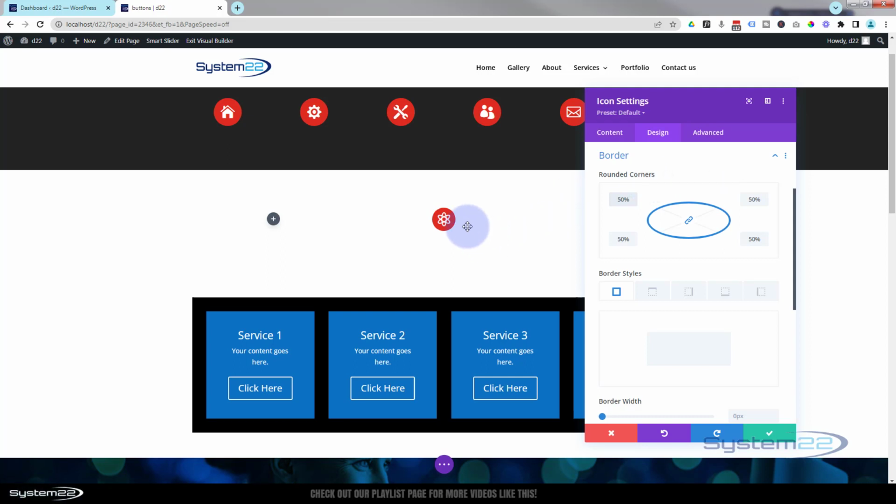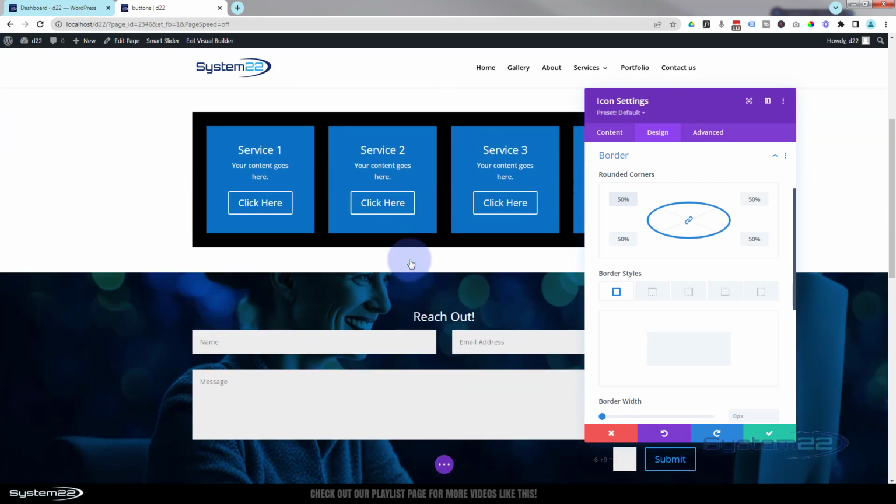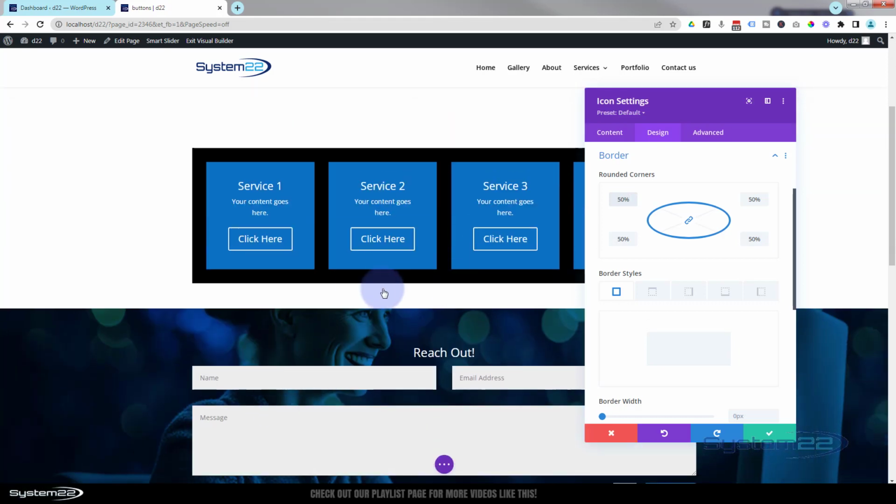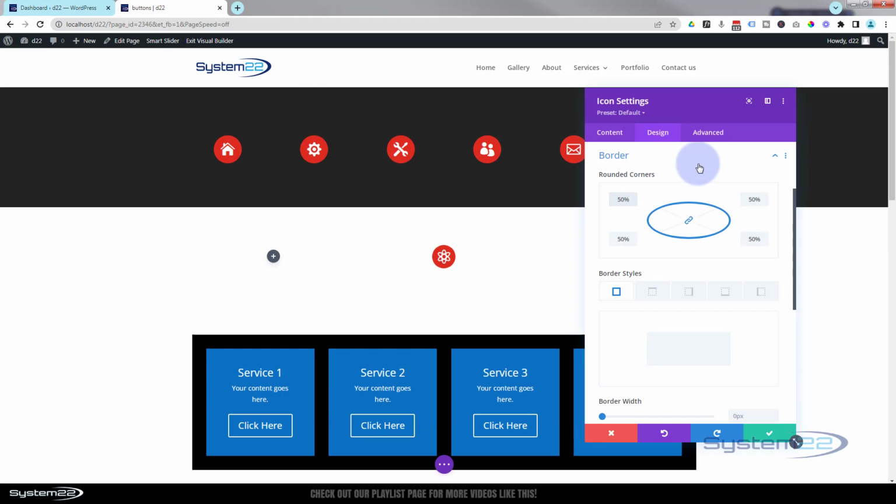Well, we've got our little button there. And as you can see, when I put my mouse on it, it changes to a hand. So it's going to link, hopefully, to our little contact form down there. But to make it more interesting, I like to have it grow and spin when it does that, or when we hover over it at least. And there's no coding involved in this today, really easy to do. But before I do that, I'll just explain what I did down here with the CSS ID. So let's just save this.